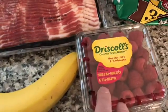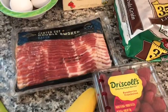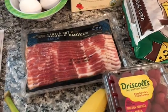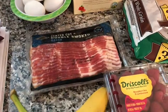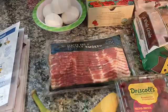What I like to do with the raspberries is I smash them up and then I put them on my toast for my jelly. But you can buy sugar-free Smucker's jelly if you want, or any kind of sugar-free jelly. They're 0 points. So that's another option for breakfast on the purple plan.